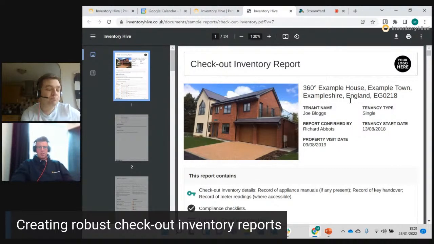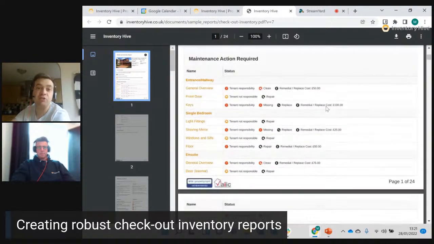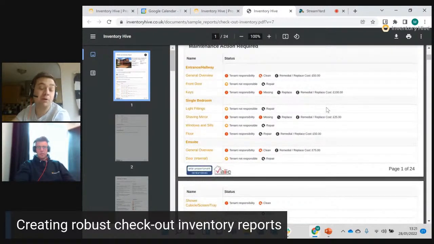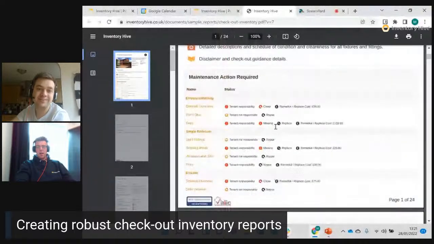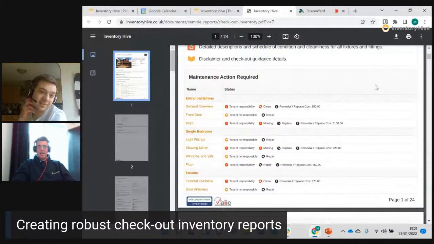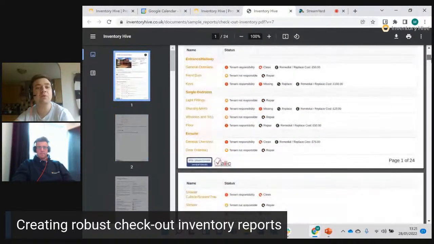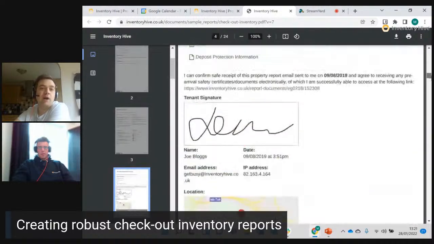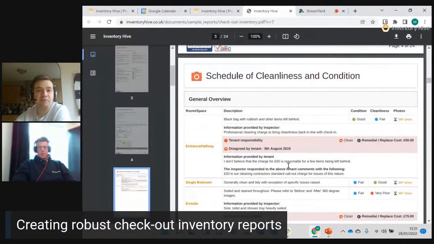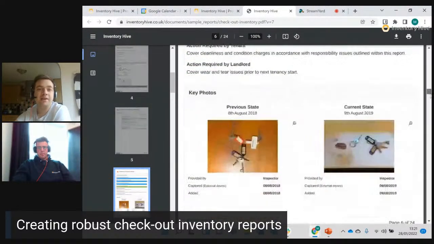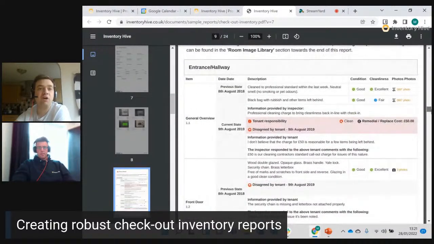There's also a proper example of a checkout report on our website, so you can have a look at that here. This is probably a bit over the top, but I always think it's very good for example purposes. I think it's nice and in depth, isn't it? Yes. So this is an example on our website of a completed checkout report. All the maintenance issues, breaches, anything like that get thrown to the first couple of pages as well. So do have a look at this. And like I said, you've got your before and after descriptions as well, which help clearly show the condition at the start and at the end of the tenancy.